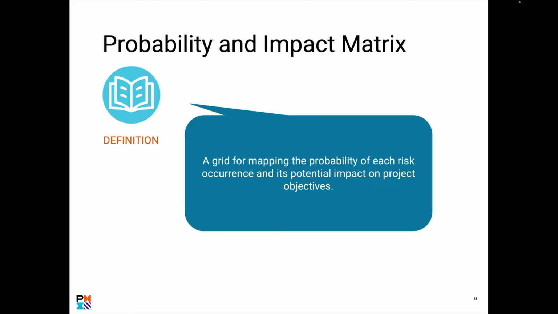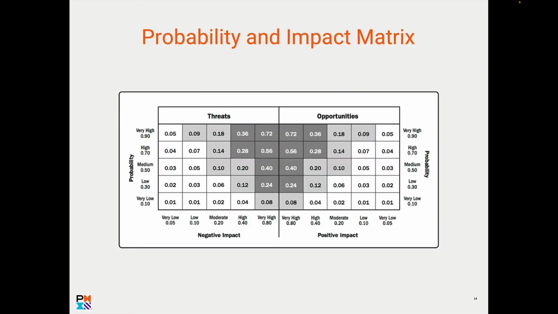Probability and impact matrix. I believe there's a picture coming up here, and you can see here's a picture. It shows you the risks and a mapping in terms of the ratio of threat, the impact of that threat, and how it could affect things. So threats, opportunities, positive and negative. It's something that you can do, you don't have to do it. You can take it much simpler. You can just map them down and categorize them high, medium, low. But if you want to take it one step further, feel free to try this out.